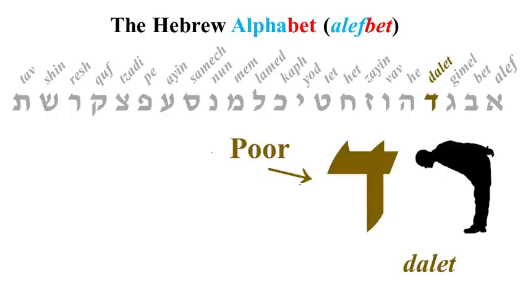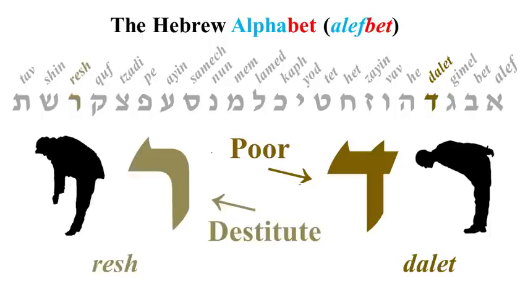Remember, the dalet has that little piece that sticks out, perpendicular. So the dalet, he's got his hand out looking for alms, looking for donations, but he's facing forward and he doesn't see who's giving him the donations. Okay? That's how we are to give, anonymously. That's the picture that I see here. Okay? And if the dalet represents a poor man, the resh represents a destitute man. Okay? He has nothing. And we have examples of that.